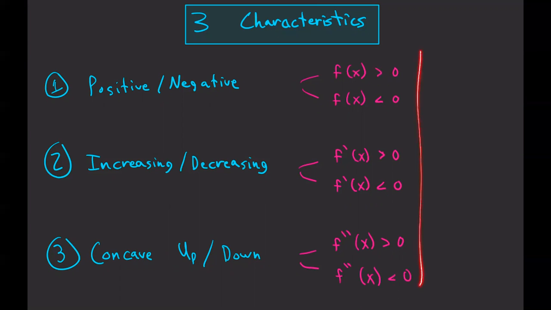You should be able to tell that the function, the derivative, and the second derivative all being greater than or less than 0, those are important things. That's really what we care about for a function. And so looking way ahead into future lectures, when I actually give you a function f of x and I say, hey, graph it, basically what it's going to boil down to is you finding out, where is it positive and negative? Where is it increasing and decreasing? And where is it concave up and concave down?